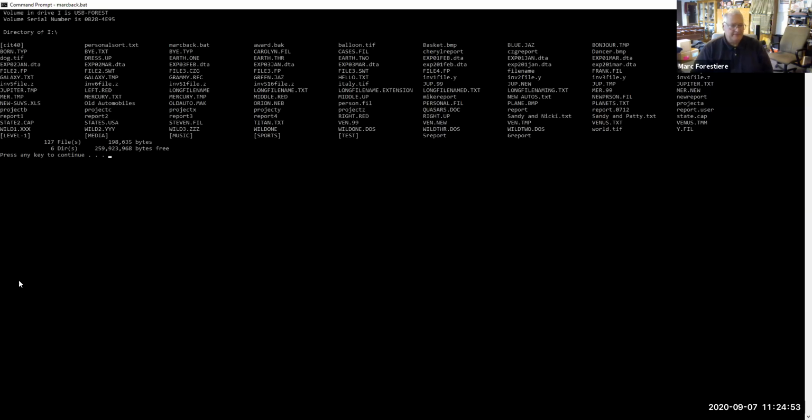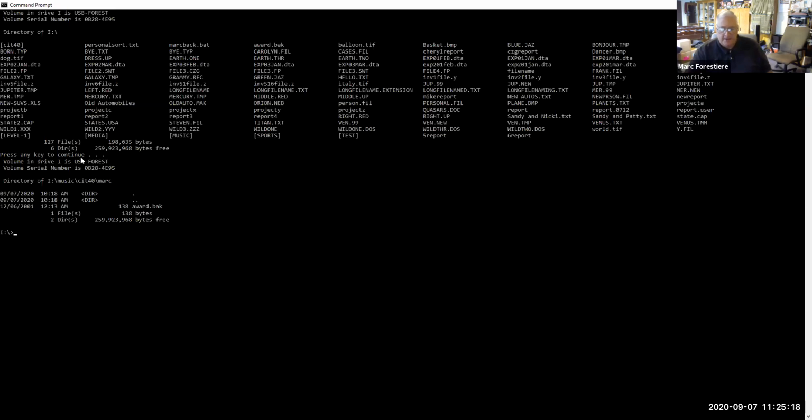right? Cleared the screen. I don't see the echo. See, it doesn't tell me what it did. It didn't tell me it did a directory /w. That's the echo off. I have a pause. Now, again, I could turn off that press any key to continue, but that helps me know what to do. And what comes after that? Oh, that's when I wanted to see the directory of the mark folder under CIT40. So if I press any key to continue, I see the rest of it. The batch file is complete. I've now gotten all the way to the end, okay? So remarks and pause and echoes, all in batch files, pretty simple processes.